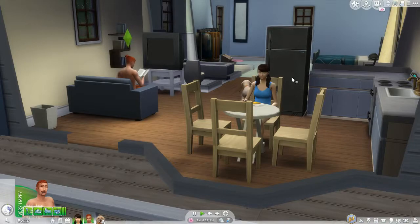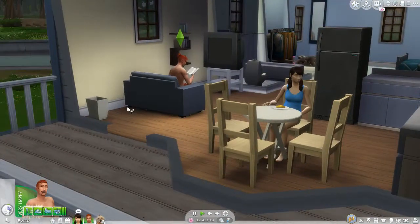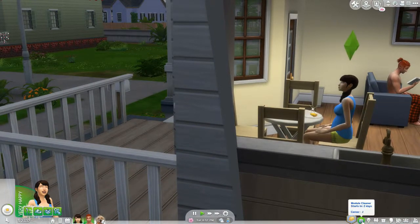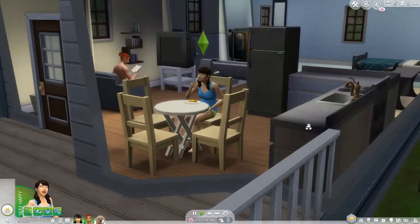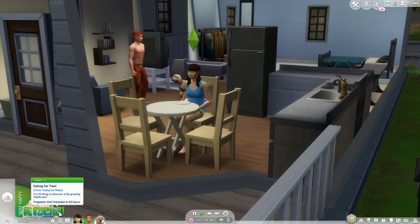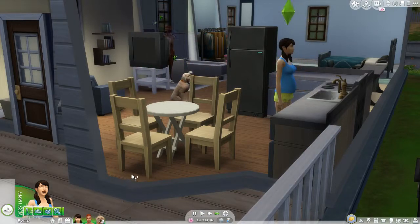Yogi doesn't like the radio but she likes playing around, and Liberty loves her. We're now just getting ready for the new arrival. When you have a sim who is pregnant, if you look along the bottom where you have things that your sims are feeling, and you hover over the little baby dummy, it will show you which trimester they're in. Currently she's in the first trimester but she'll be in the second trimester in 22 hours.